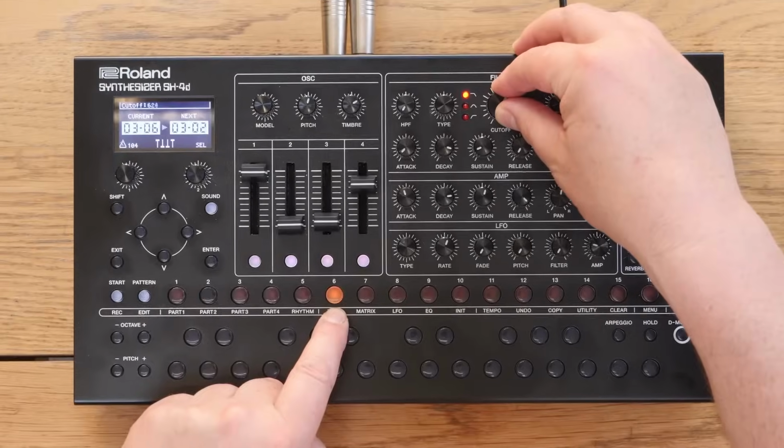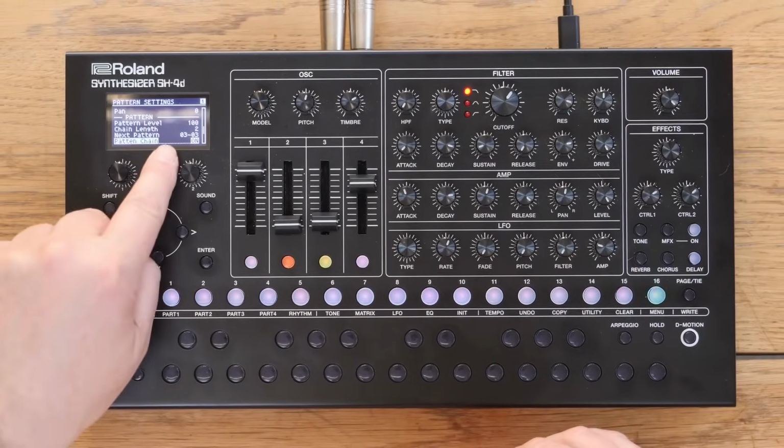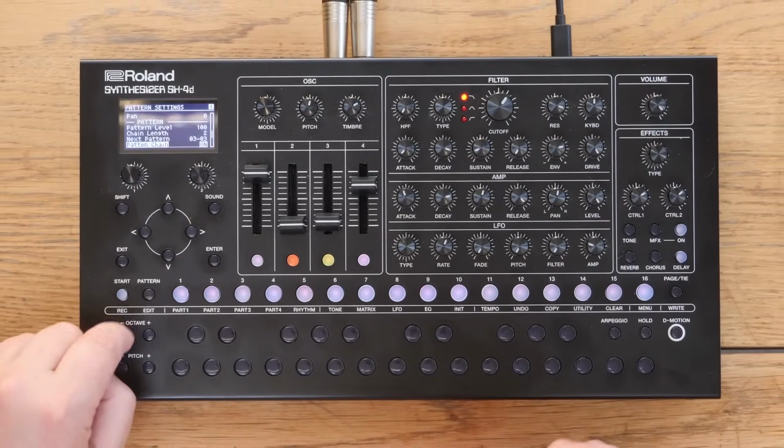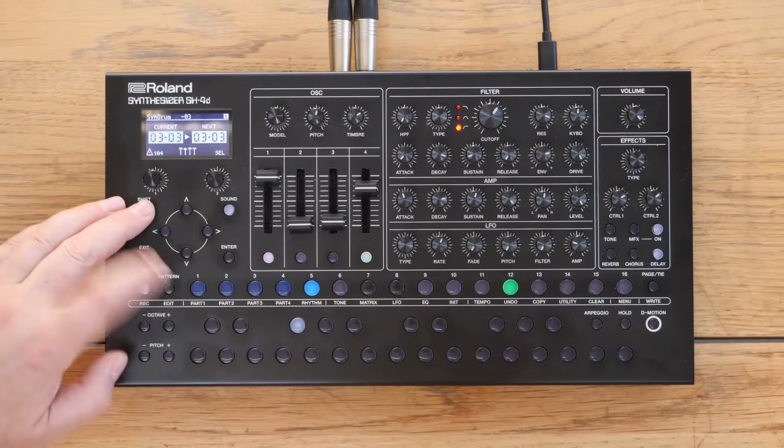Anyway, the new version 2 software brings us 2 new synth engines, pattern chaining, micro timing, quick saving. That doesn't sound like a big deal, but it actually saves you loads of time, and the buttons have become like a QWERTY keypad as well for changing names. And this is just a quick demo I made using both 2 new synth engines, the pattern chaining and some micro timing, and I saved it all with the quick save function. Plus it's got a few other little things in there. So we'll start off by taking a look at these synth voices.